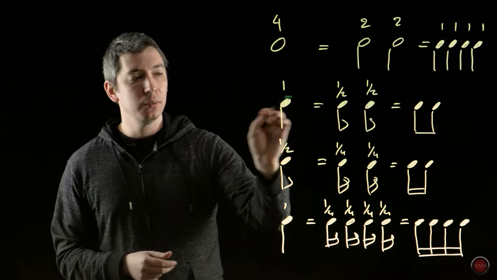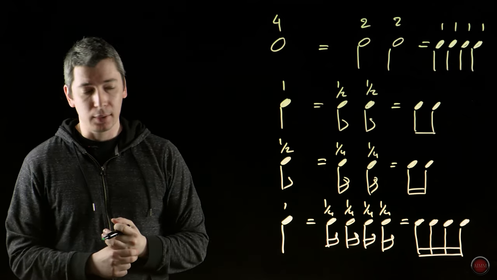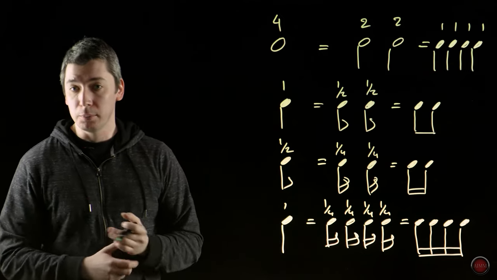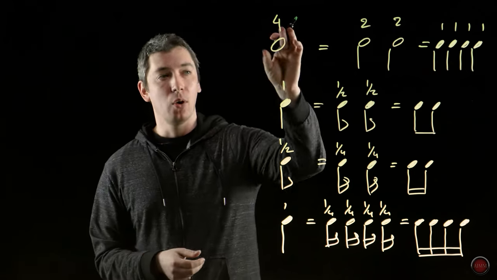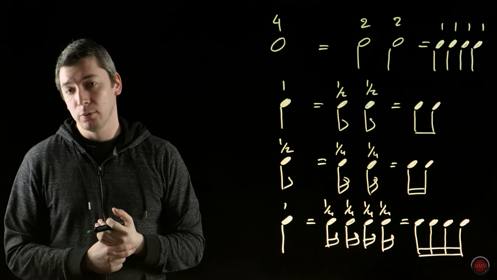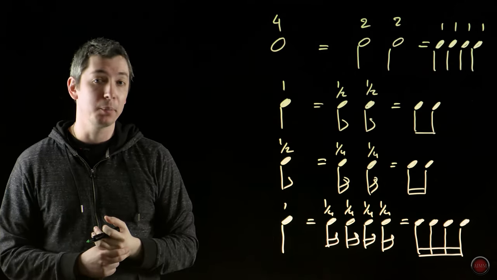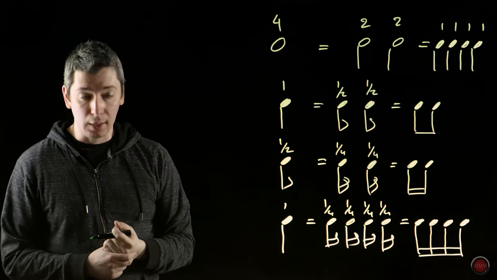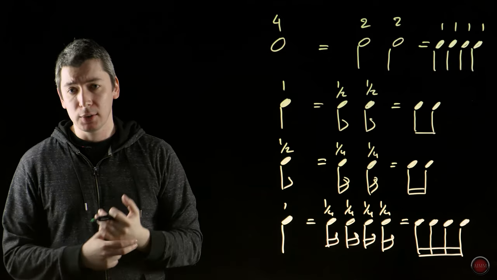So for example, you see that we have two eighth notes in one quarter. We have two 16th notes in one eighth. We have four 16th notes in one quarter. And of course, these are our notes that are shorter than a beat. And we have notes that are equal to a beat and longer. We have a whole note that's equal to four beats. We have two half notes that are equal to four beats as well, because two plus two gives us four. And we have four quarter notes that equal to a whole as well, because each of them equals to one beat. And combining one plus one plus one plus another one gives you four. So this is our basics about note relations that you might see in the music that you're playing.